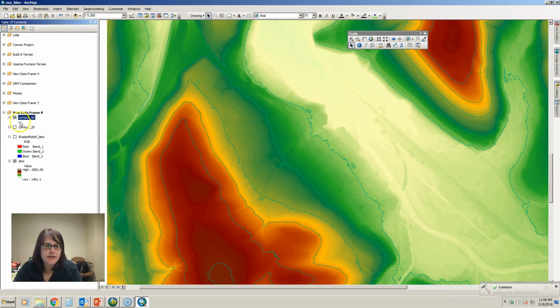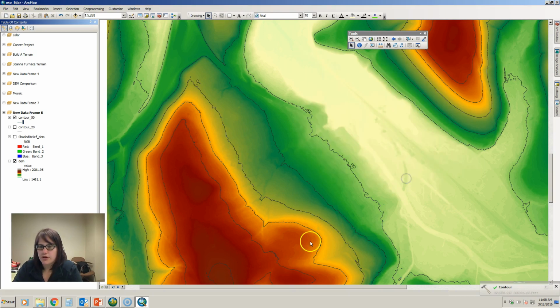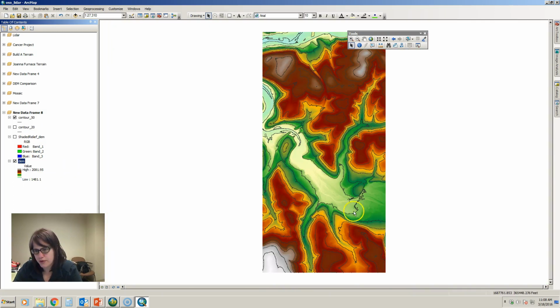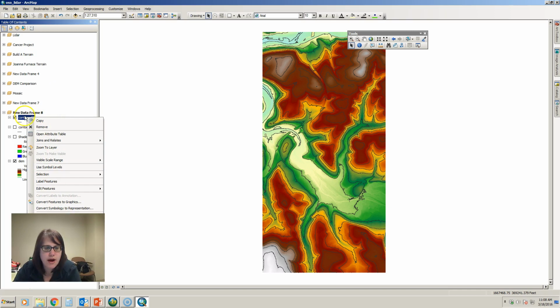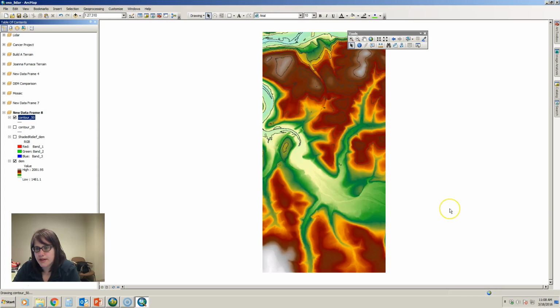And you can see that it added at the 50 interval, which might be a little bit better for this because it was a bit cluttered with using the contour interval of 20. And you can kind of see what it looks like. And again, I can label my contours using the contour field. And there we have our contours. So that's how to use the contour functionality in ArcGIS.